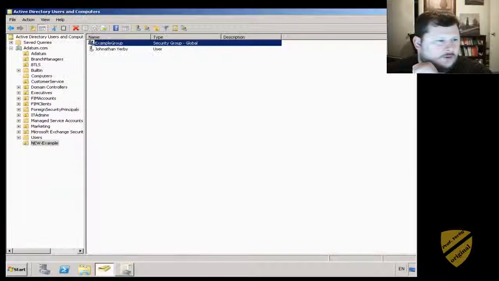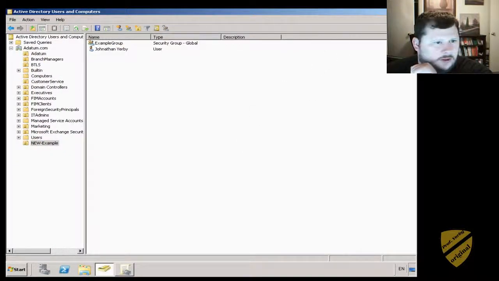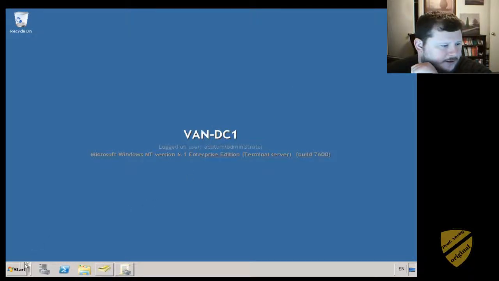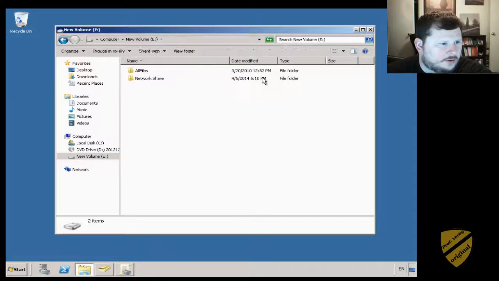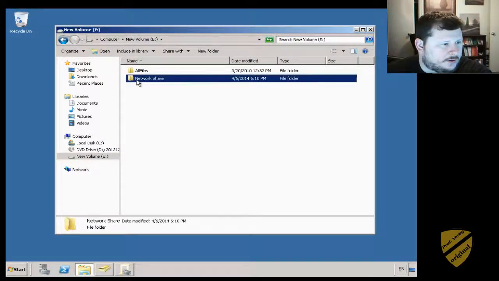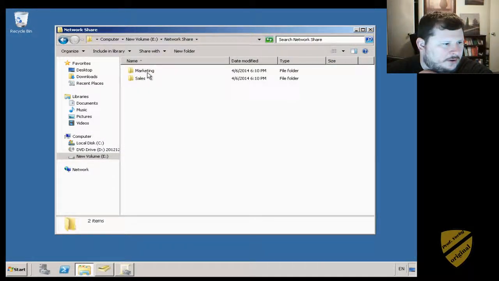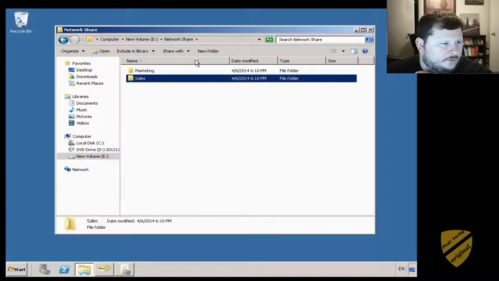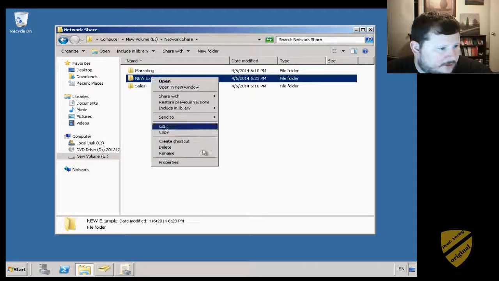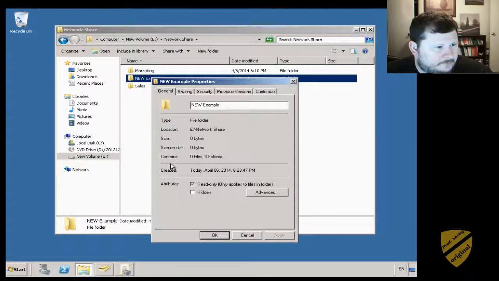Policies and groups are also useful when I'm looking at doing something like a network share. So let's open my computer, go in here, and I have a network share, and I have these different folders. So we'll do new example. Right click on here, go to properties.